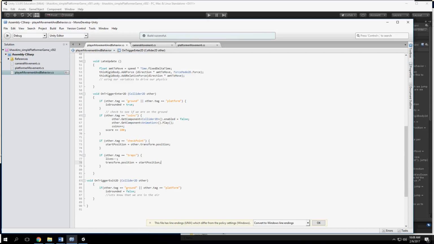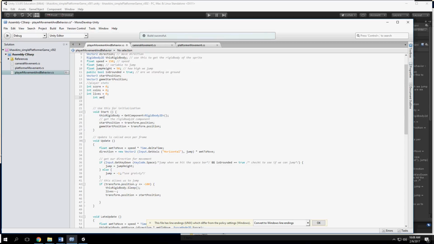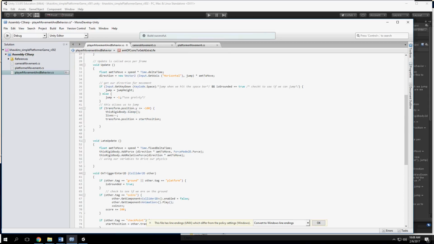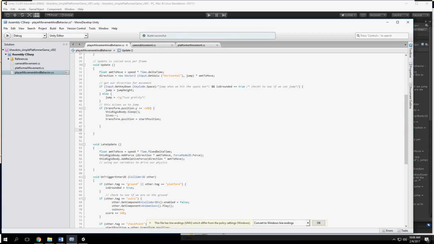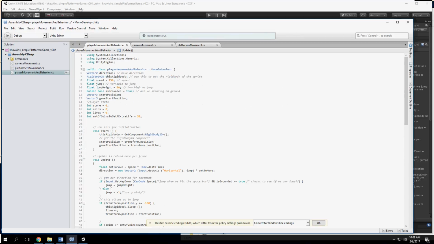Now, we're also going to add in a mechanic for getting an extra life. And let's say 50 coins. It's going to take 50. And we'll put it in here. So if coins are greater or equal to amount of coins to get extra life, we're going to increment our lives by 1.